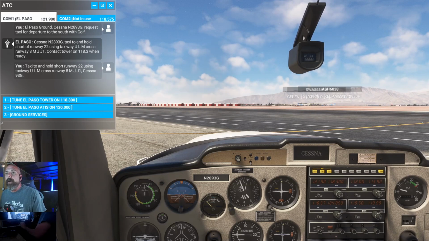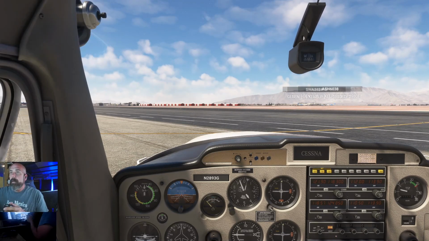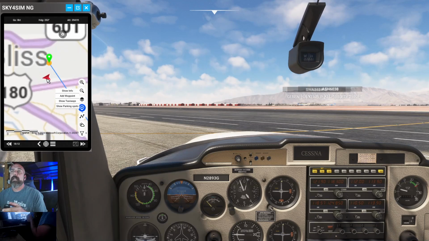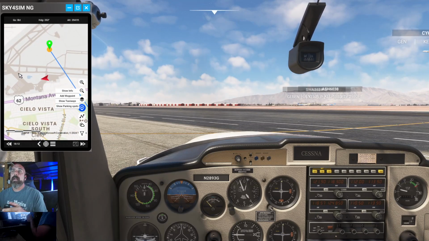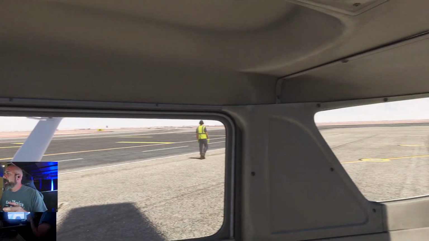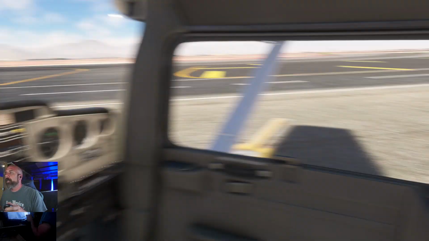All right, Juliet Juliet 1. Let's go ahead and close that. Let's get the tablet out and let's zoom way in. So we're going this way. Alright, let's put the tablet away and turn on the taxi lights. I never turned the alternator on. Let me click that on. Kill the parking brakes. Let's check the cargo in the back. Yeah, it's all secured. And let's get going.